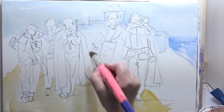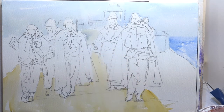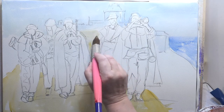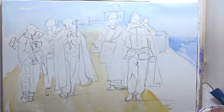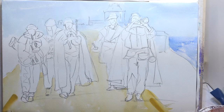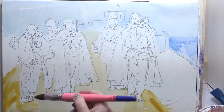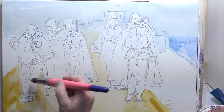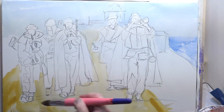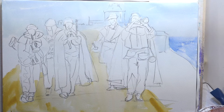And I'm going to go back in with the blue here. So the blue and the raw sienna mixed together just takes that into the distance a little bit. Add a little bit of neat raw sienna here and there. It just sort of varies it, breaks it up a little bit. That will blend in quite nicely. And then we've just got this greenery.